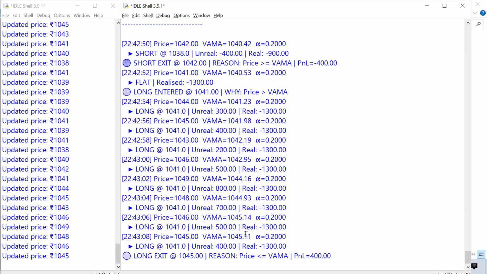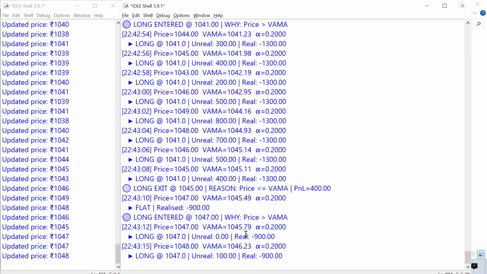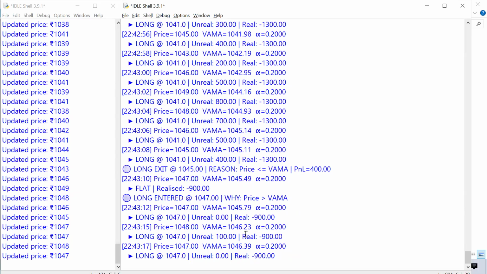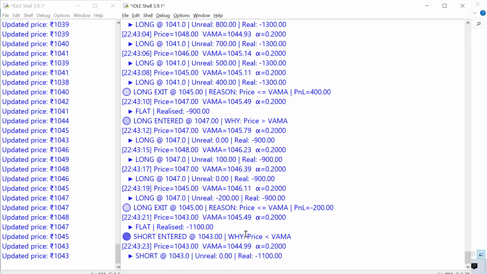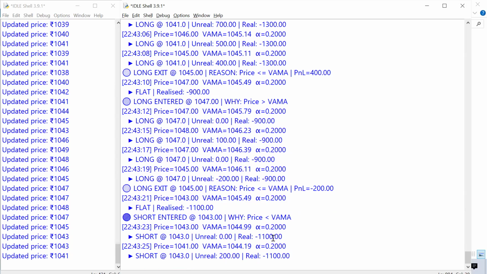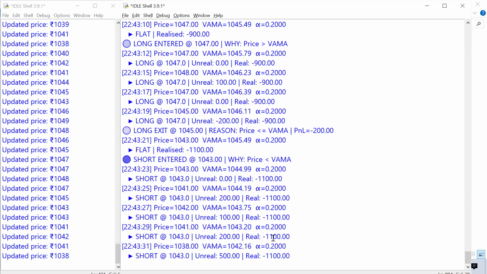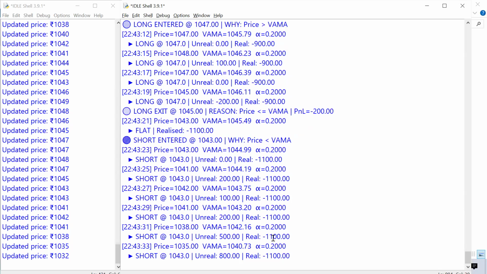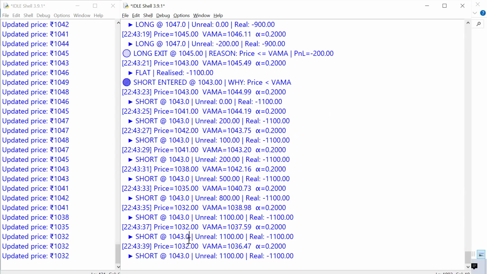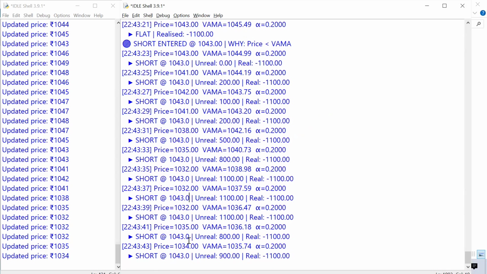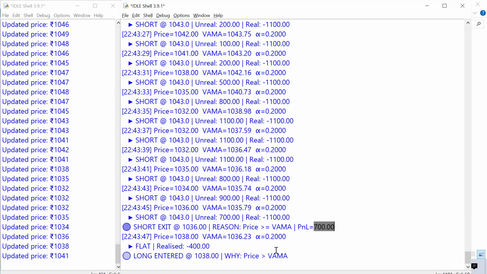See how beautifully it's doing that process. We exited because the price is below the value. Long exit because the price has come below the value. See, the realized loss is now less. We got very good profit 2 to 3 times, but we have not booked that. Okay, we have the short position at 1043. Okay, we got the profit. We just booked that.